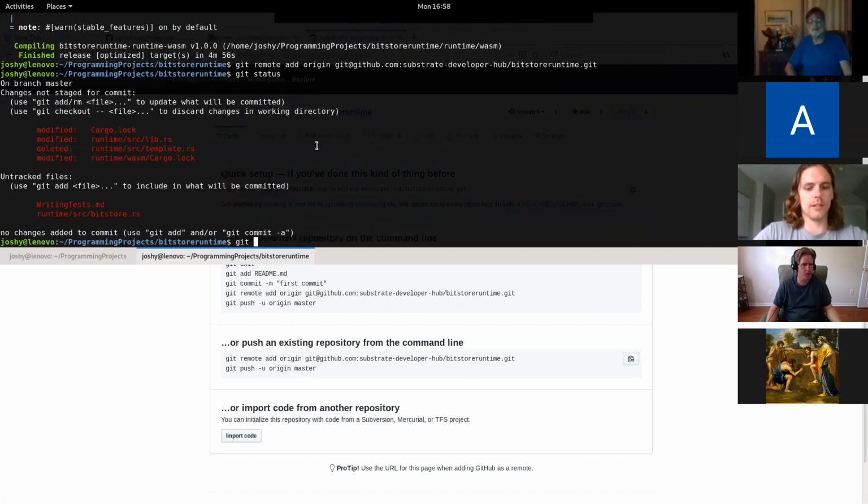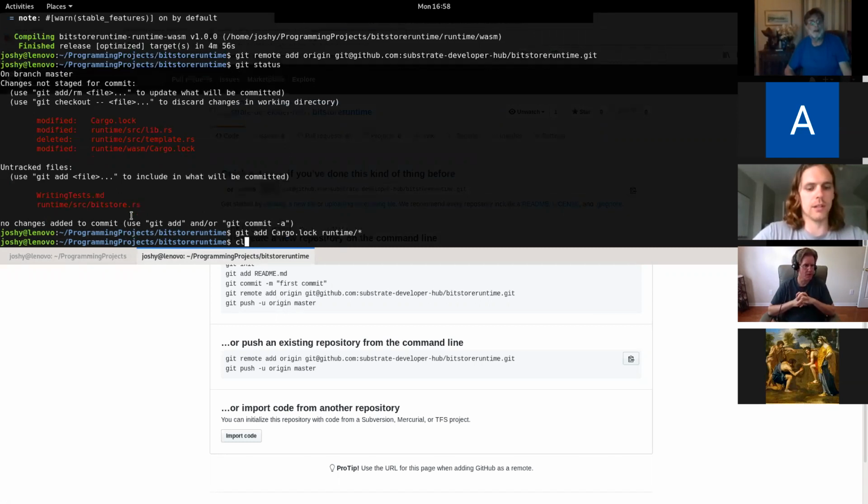All right. So cargo.lock is just like your package JSON.lock in the Rust world. We will definitely want to add all that runtime stuff. That's the main work we did. I think that'll do it.